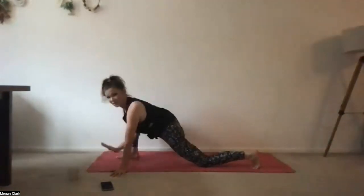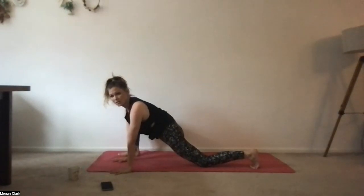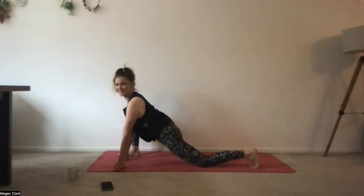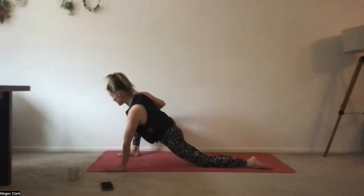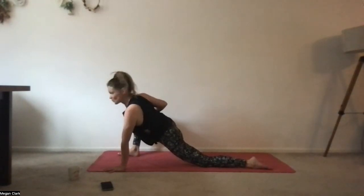This time we're going to bring the left hand on the inside of that left foot and wiggle the left foot over slightly. So you're opening the hip up a little bit more. Now, option to stay here. You can come up on the fist and sink. You can tuck that back toe. If you want a little bit more, you can take the left hand and just drop the knee out slightly. You use the hand just to sink a little deeper and breathe.